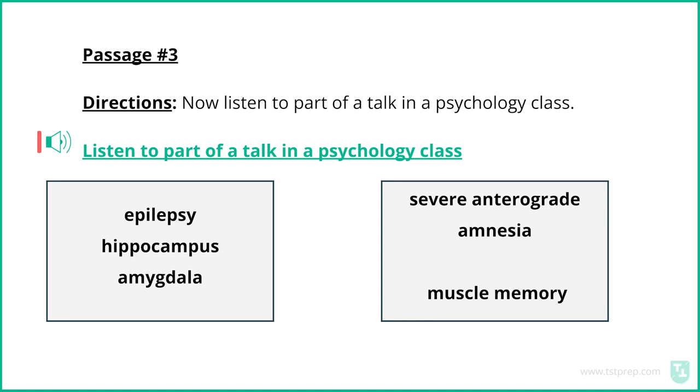Well, a little background about his life. Mollison had epilepsy, which is when you lose control of much of your body and start having seizures. Well, by the age of 27, HM's seizures were getting much worse. In an attempt to control his seizures, HM underwent brain surgery to remove very important pieces of his brain, his hippocampus and his amygdala. I'll put that on the board here. So, the doctor in charge of this procedure believed it would cure his epilepsy. Well, he was right in that HM's seizures almost completely stopped. But there was an even more drastic and devastating consequence of this procedure.